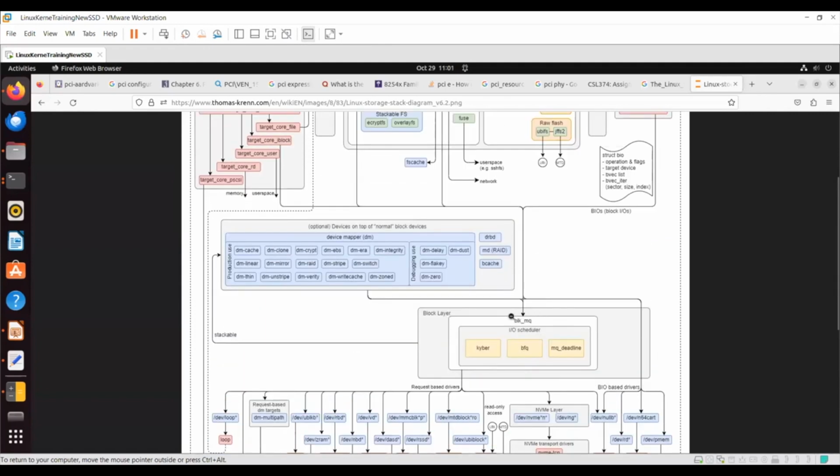And one more thing you need to understand is that the block driver will also have a scheduler. Same as your process scheduling, your IO requests going to the block layer also need to be scheduled. So there is a dedicated scheduler for that. We will discuss that in the next session. Whenever we meet next time, I will explain in detail what the scheduler is and what the need for it is.